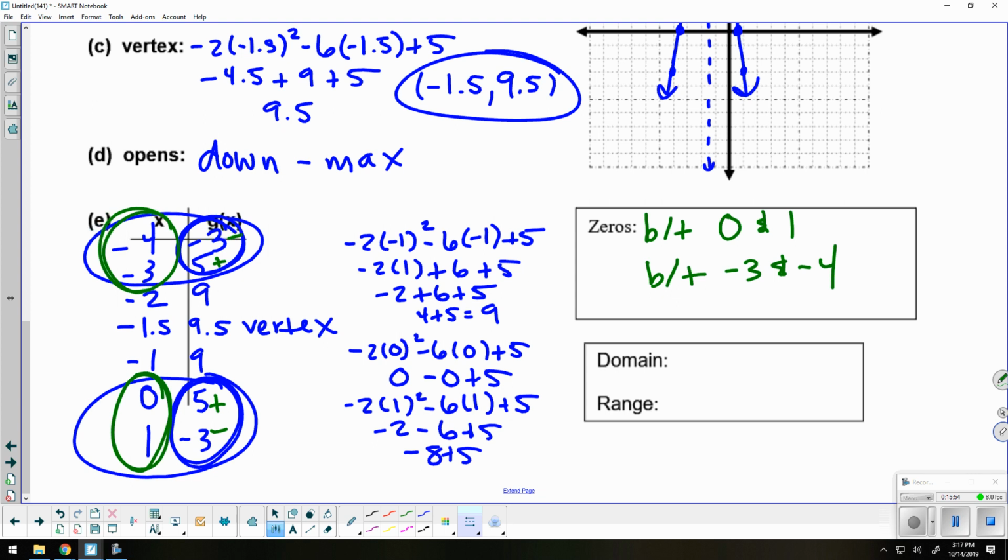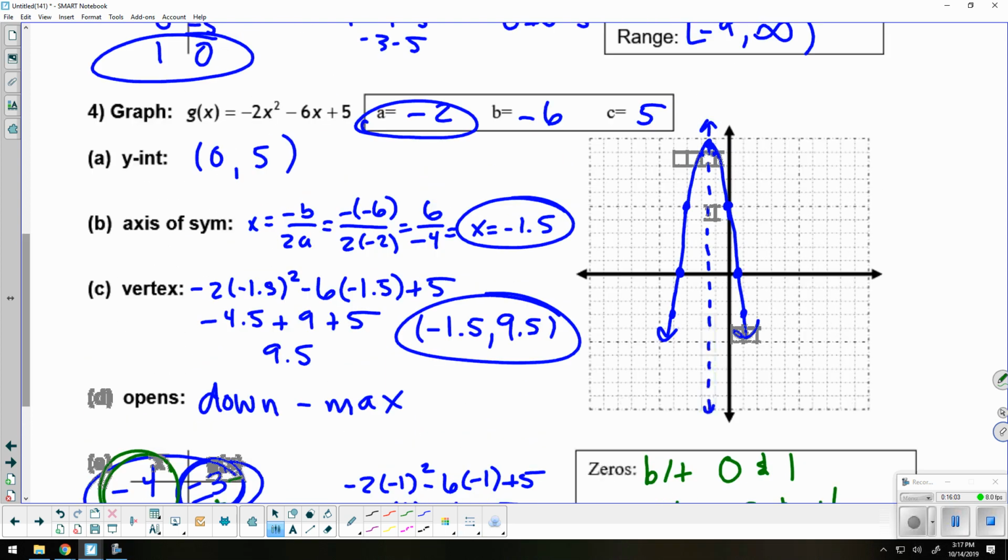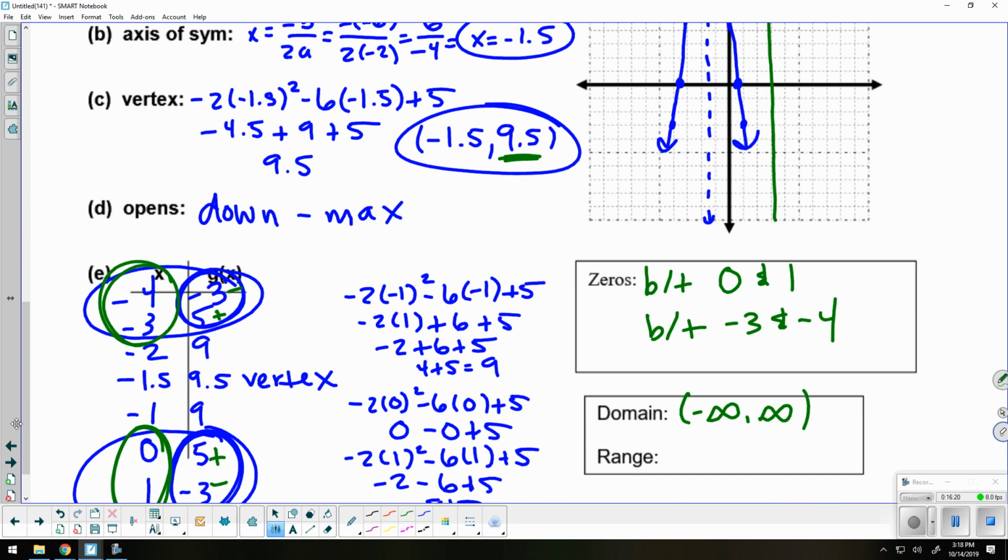Okay, last little bit, again, domain and range. Domain is still all real numbers, negative, positive. The range for this guy, it is downward facing, so just be careful. As far as our range goes, technically, it starts at -infinity, works its way up to the vertex, which is where it stops, which is at positive 9.5 on the y. Again, the vertex y coordinate is positive 9.5. So my range would be from -infinity, is where it starts, and it goes all the way up to the vertex, which is 9.5, and that's where it stops.